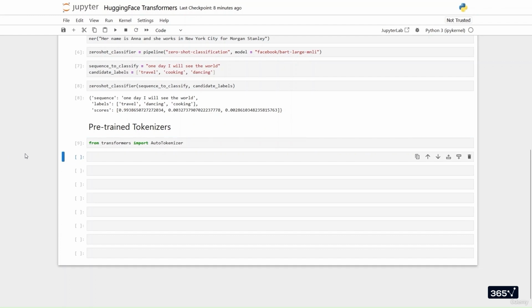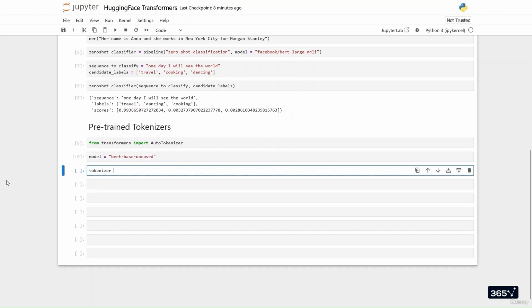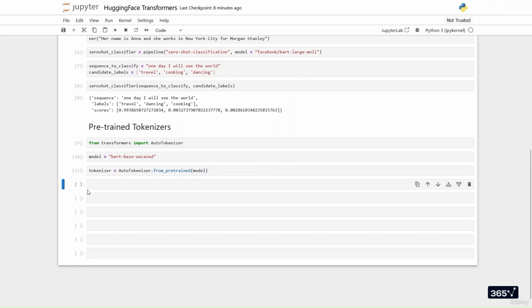Next, we need to specify the model we want to use. This will ensure the tokenizer tokenizes in a way that is suitable for our intended model. Different models will have slightly different ways of creating their tokenization. So we're going to be specifying our model, and we'll be using BERT base uncased. We'll cover more of this model in detail in the next section of this course.